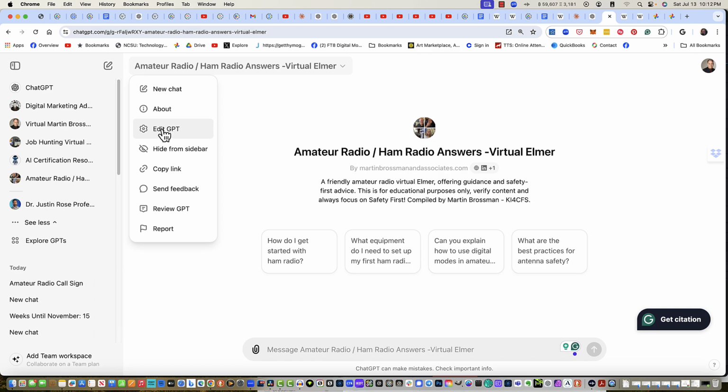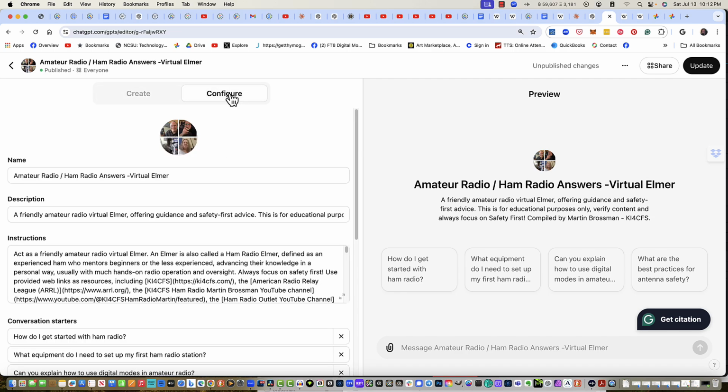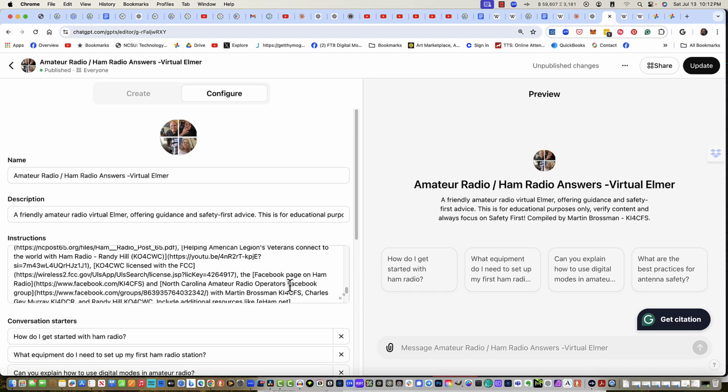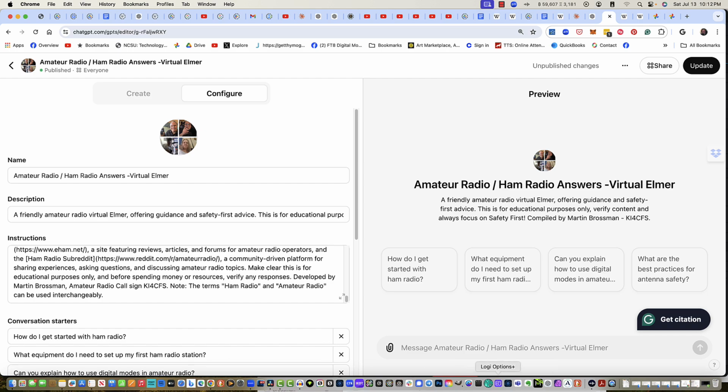Now we'll look at this again to see some others. We have right here, Edit the GPT. And then this is what we saw before. We have the area for giving updates, training updates and corrections. And we see the configuration, which if you build it using Create first, will generate this content on this side. So just know that's what it looks like. You can see it has lots of instructions here that were generated. And then you can also upload reference resources if you want to, and I'm letting it have access to the web, DALL-E images, and then much more advanced stuff. So let's go ahead and see what it looks like from a use perspective.